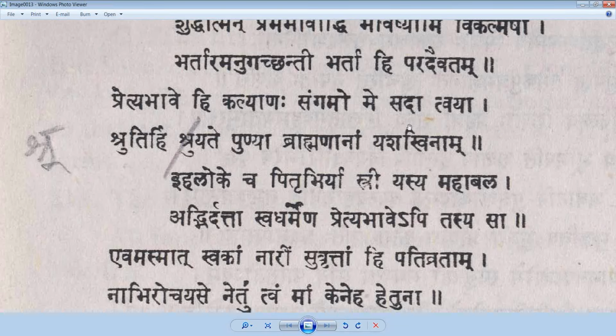So sangamaha, so union with you, meeting with you is, and here you have to supply some dhatu, bhu or as. So for me, or my meeting, me sangamaha, my meeting with you. Sangama, gam is to go, sangama is to go together or to join or to meet. So my meeting with you, or my being always with you, my ever union with you is wonderful, is nice, is good, is beneficial, even in the other world. So even in the other world, you can say hi, you can say api. I'm taking it as api. So even in the departed state, even in the next life, my constant union with you would be wonderful, would be nice. I would just say in English, would be nice.